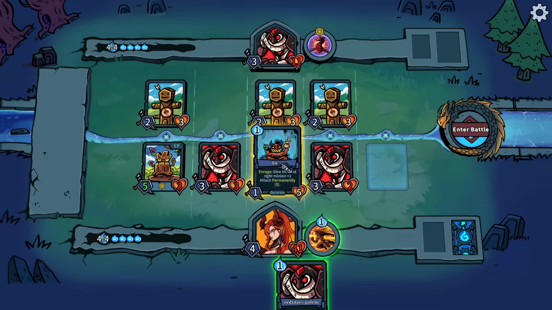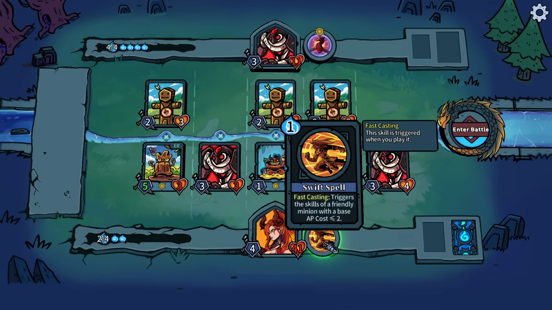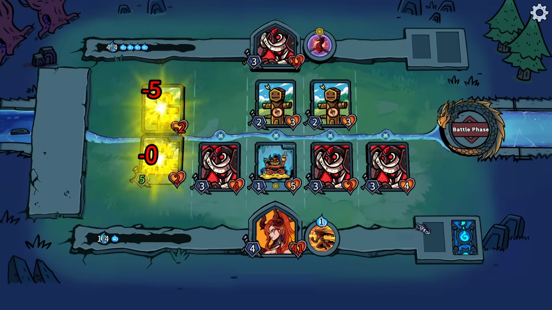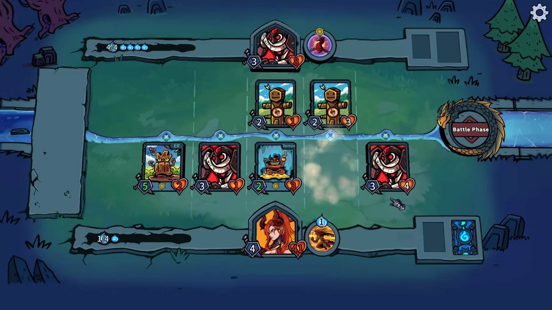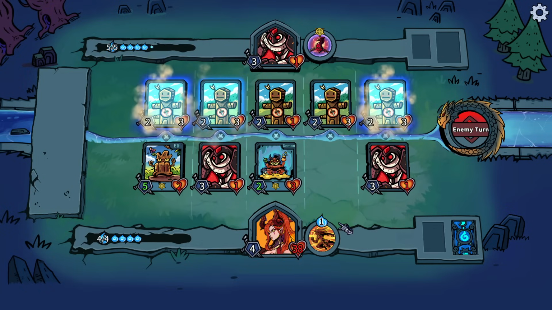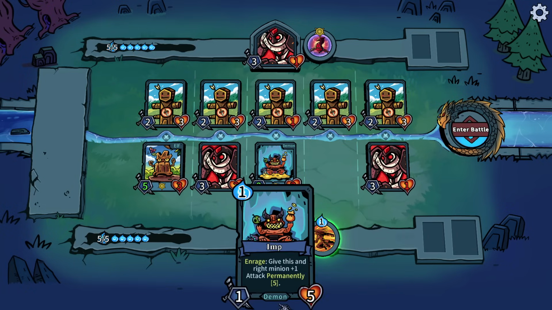Give this and the minion on the right a permanent attack up, so we'll do a little bit of this. And then, you know, whoa, why is that frame rate so low? All right, cool. So we do that trade. This is fine. We get the attack upgrade. So that's permanent. So that is annoying. I suppose that's a frustrating thing there for us. Do we get another card? We do indeed.